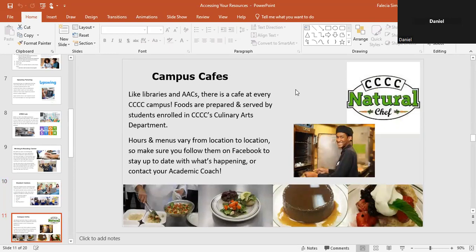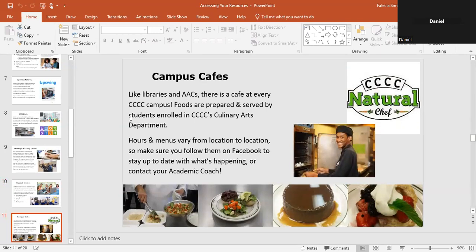Campus cafes, every campus does have a cafe. So I would suggest that if you ever decide to eat on campus, and if you have a Facebook page, then you can go and follow their page. Some of their announcements will run on their page. So if they're not gonna be open and then you decide you wanna eat there, you'll know ahead of time.